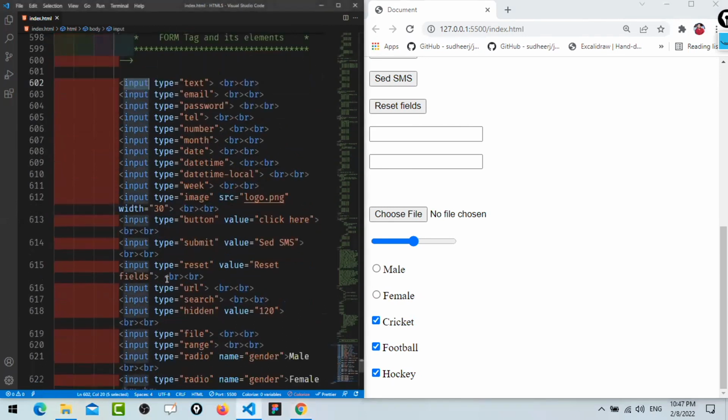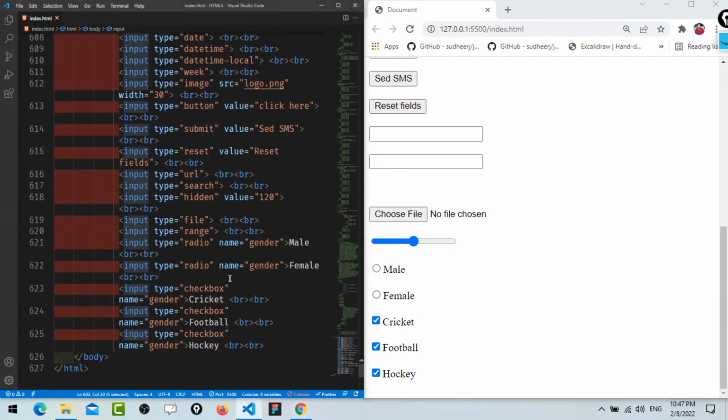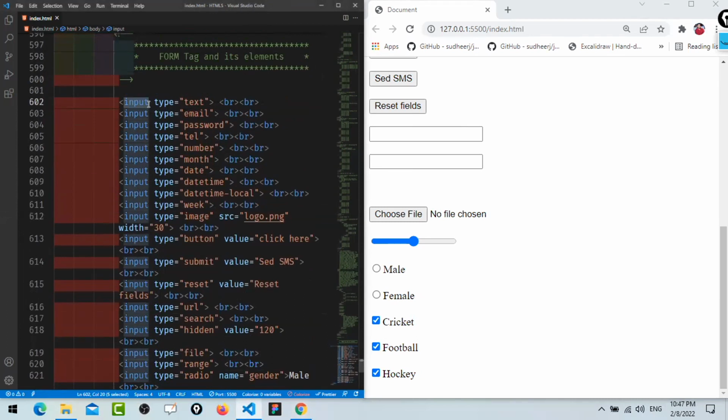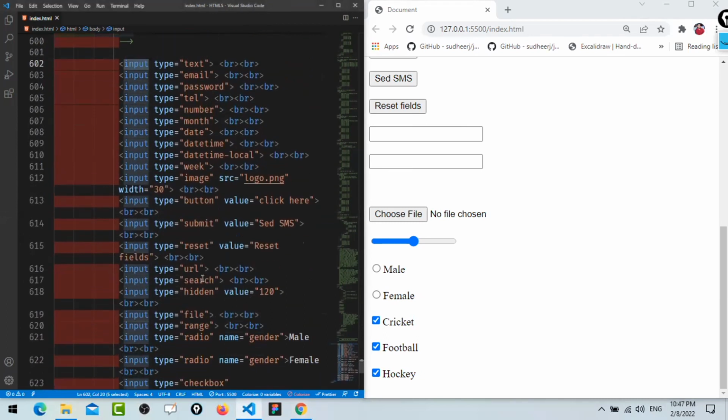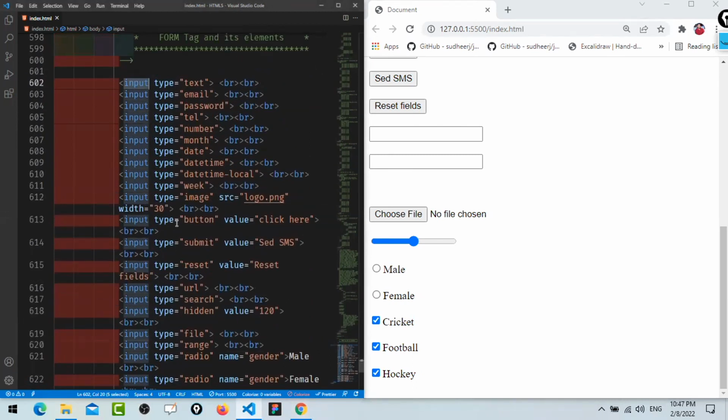So these are the input elements which we have seen, defined in HTML5, that you can make use of. Today I have just explained about these input elements, but tomorrow I'm going to show you the attributes of these input elements. Many attributes are there, and real-time use cases also I will tell you, like when to use these things. So for today we are done. If you have any question, you can ask.